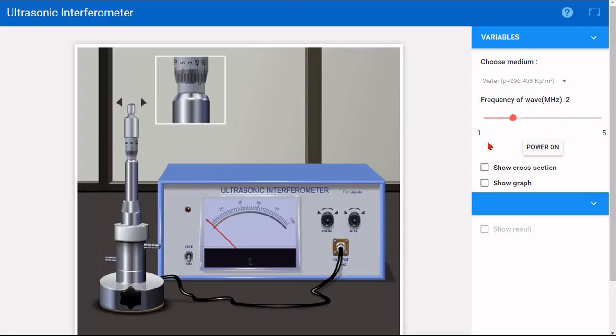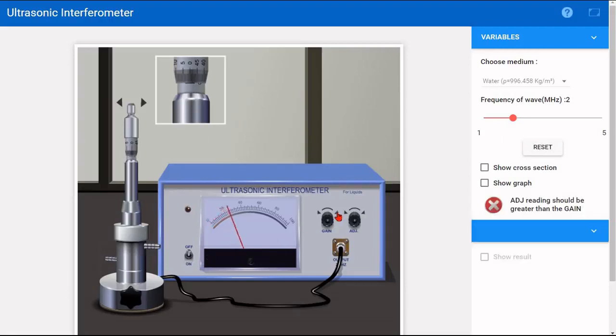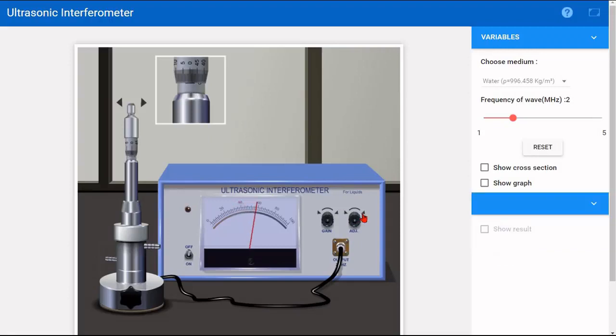So let us say we put it at 2 megahertz, and you can switch the power on from here or otherwise by clicking here. Now we have switched it on, and we need to put this gain at certain values. Let us say I put it at 40, and then by clicking on this adjustment button I can put it at somewhere around 60. What we need to take precaution of is that this gain has a lower value as compared to this adjust. Why? Because this gain would be the starting point from where the current increases, and then it goes to the maxima at the adjusted point where we want the current to be maximum, and from there onwards it again comes back to the lower value.